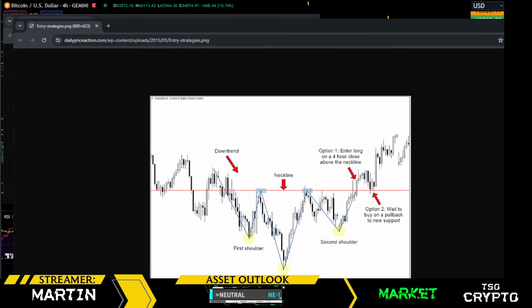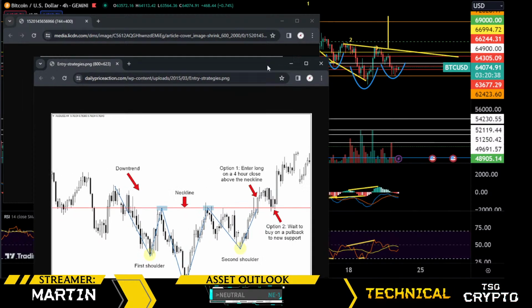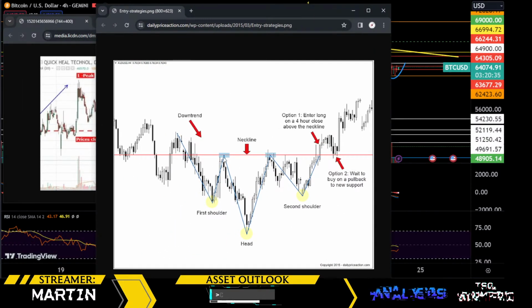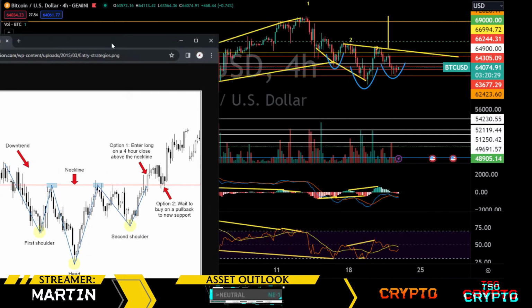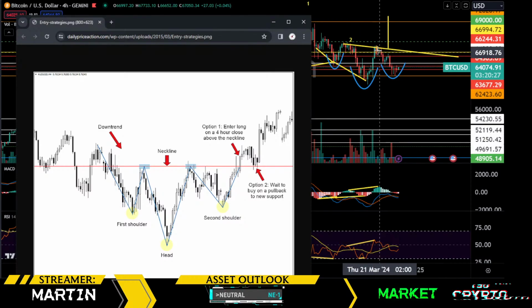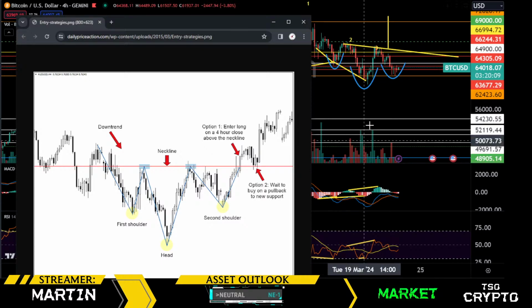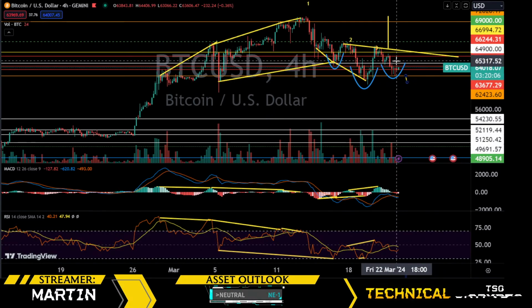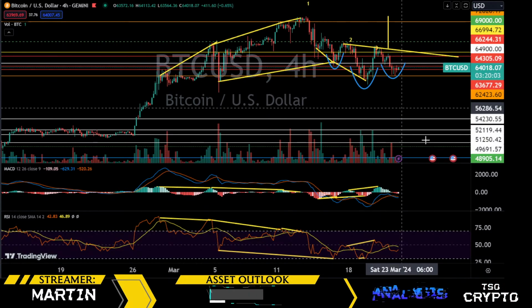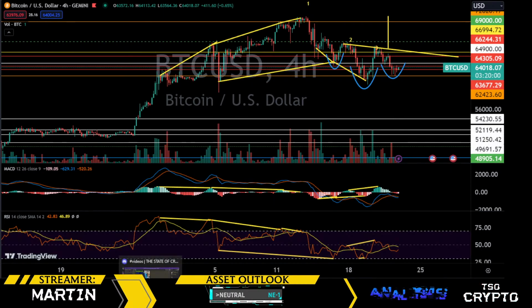And the other one that we have forming here as well is this one. Okay, so this is the inverse, sorry, the inverse head and shoulders, right? And that is the one that's done with the blue. So we're going 1, 2, 3. And if you remember what I told you, once we break it, then basically this chart says the same thing I told you guys. Enter long on a 4-hour close above the neckline. I told you guys you enter when you break, and watch for the pullback. If we pull back and we break, you cancel your position. If you bounce and confirm, then you're set for that good move. That's how you play that.